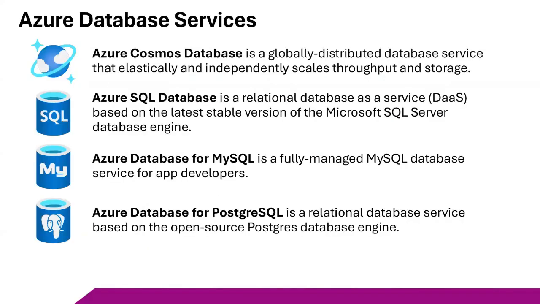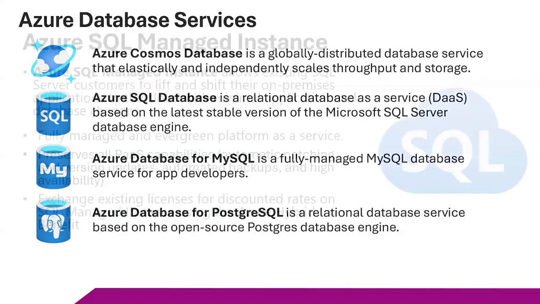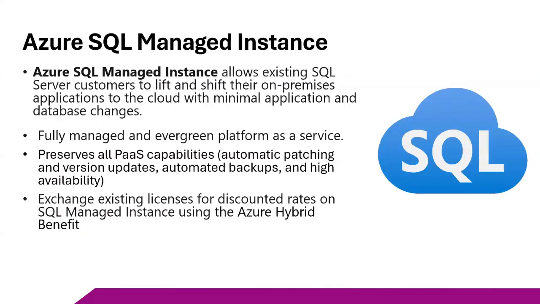And for database, we have different types of database. We have Cosmos DB, we have SQL database, that's structured query language. We have database for MySQL, and we have database for PostgreSQL. So no matter the type of database you are running, it is available in Azure. We also have what we call SQL managed instance. This managed instance ensures that your database is managed by the cloud people, Azure in this instance, and the users are only concerned about the database itself. So that's the brief summary of what Azure is all about.